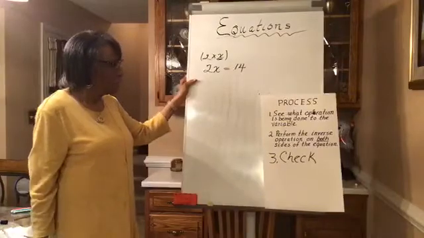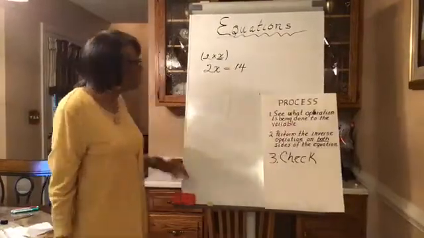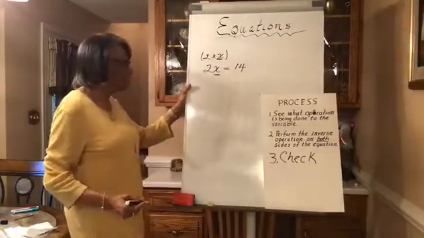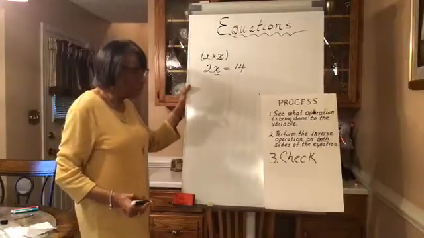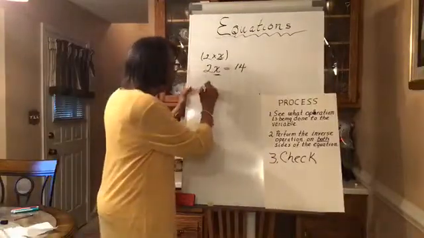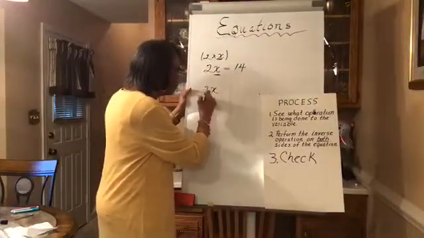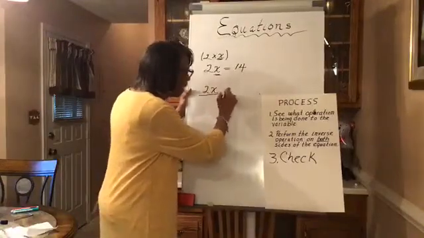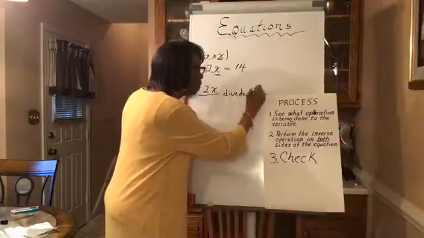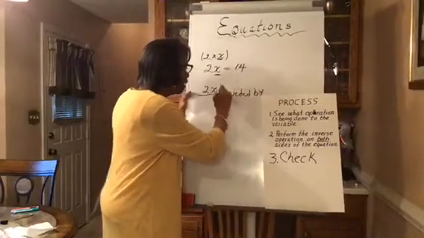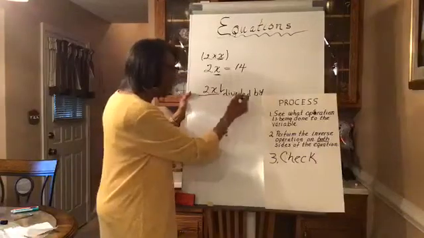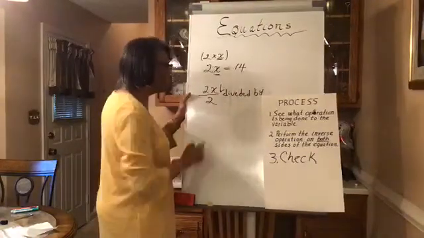All right? So we've already decided what is done to the variable. It's being multiplied by 2. And the inverse of multiplying by 2 is dividing by 2. So I'm going to have 2x, and I told you this little fraction line meant divide. All right, and we read it down like this. So this sounds like 2x, 2 times x, divided by 2.